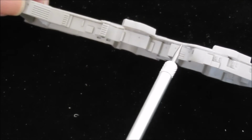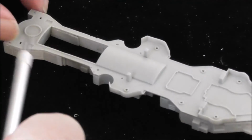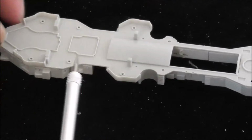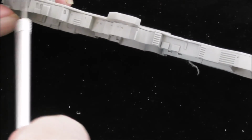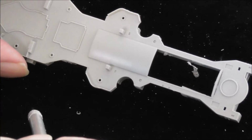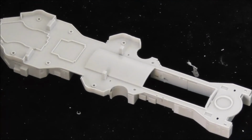There are one or two wee gaps, but these will pull in all right with the proper glue. As I say, there are some photo etch to go on the side here. Same on the other side, it looks quite good. Some photo etch to go on here. But I think the next step is, just for your information, I'll bring over the model, the hull of the ship, and we'll see how this fits on top.